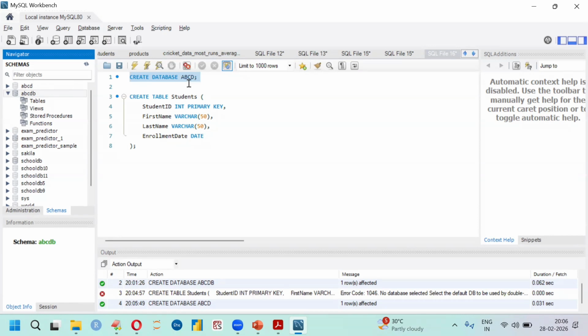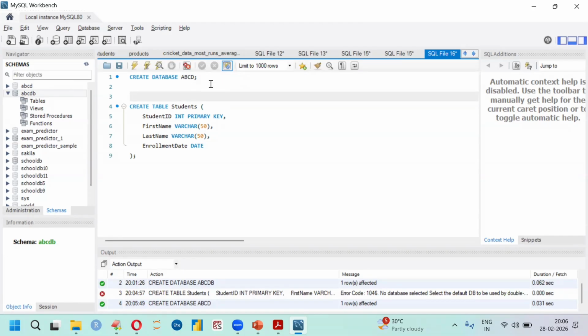Once you create the database and want to insert tables into it, MySQL should know where the tables you are creating should be saved, because we have so many databases here: ABC database, exam predictor, school DB, school DB 10, school DB 11, so many are there.